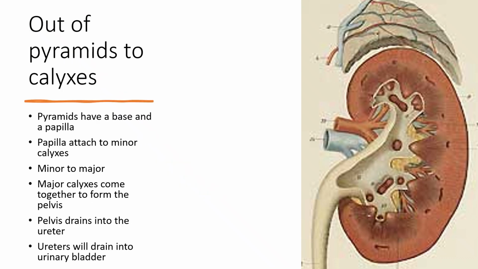And the outer layer of the pyramids, outside the pyramid, so you can see a little dip here. You can see where the pyramid comes here. You have what are called the calyces. Now the small calyces would be called the minor calyces. Where you have these come together, you have the major calyces, and where all the calyces come together, you have the pelvis. So far, what we're looking at is renal artery comes in.